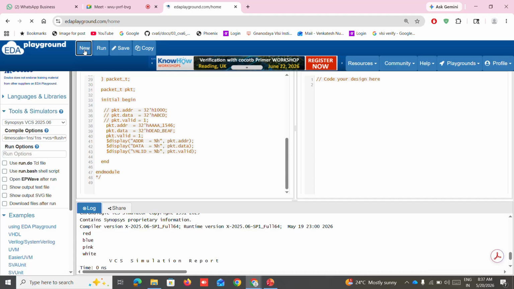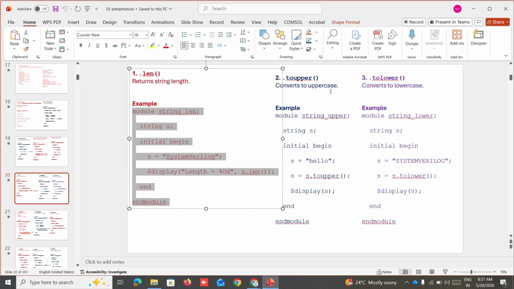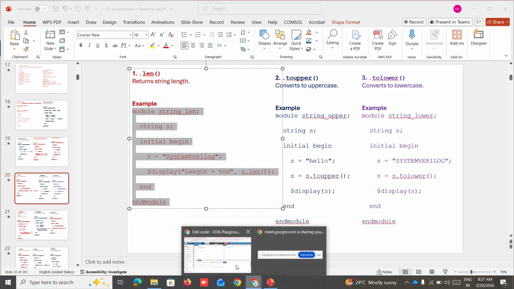After that, if you want to get the index value, you can get it. If you want to modify the string, you can modify it. If you want to change the letters, you can change them. If you want to get the length of your string, you can get it. All these are inbuilt methods of string.